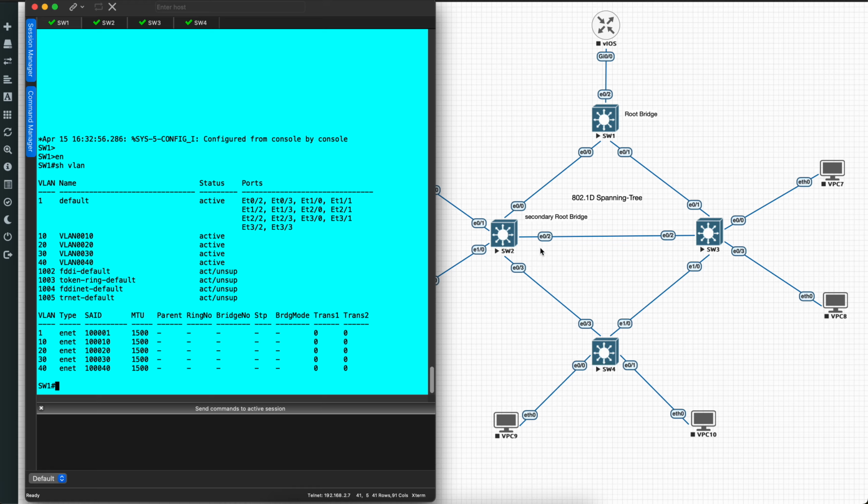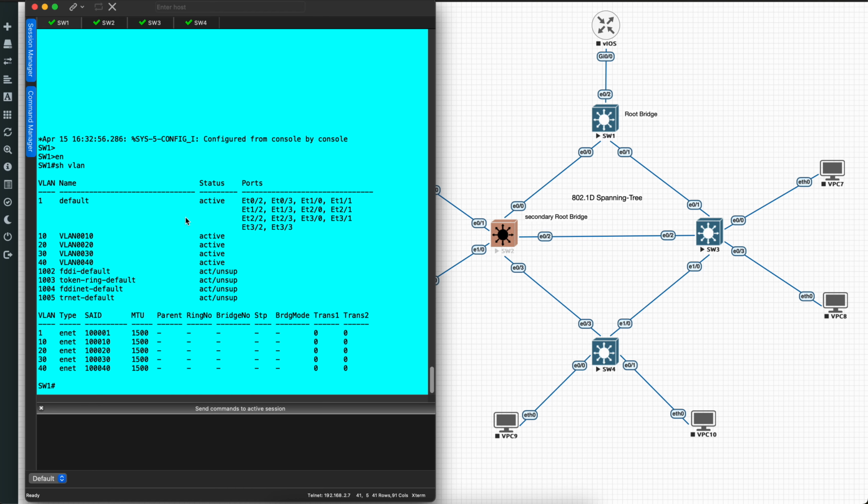BPDUs are sent between these switches. Inside that BPDU, it looks at the bridge ID to do the root bridge election. Out of all four switches here, one switch will be elected as the root bridge. It could be 1, 2, 3, 4, whatever. It depends on the bridge ID. Whichever switch has the lowest bridge ID is going to win the root bridge election.